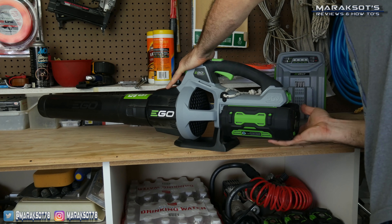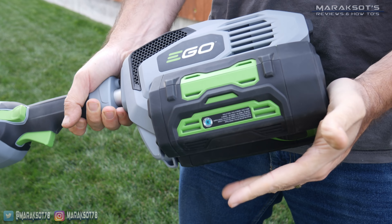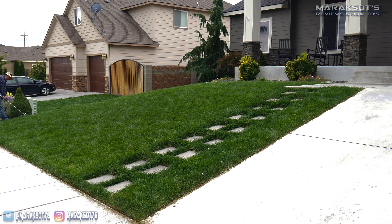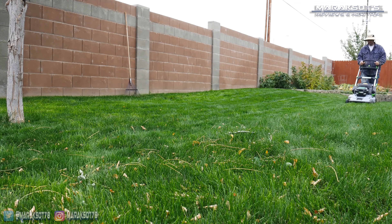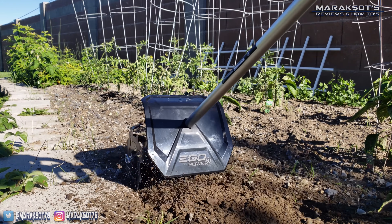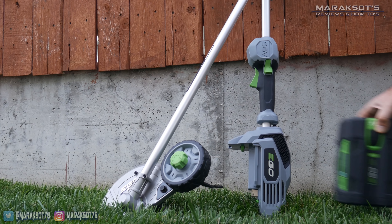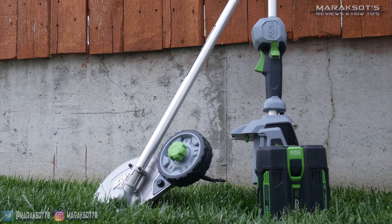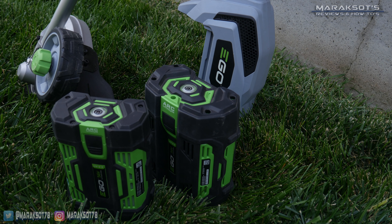The next question after performance has got to be what is the battery runtime like? I can't give an exact answer, but one of the great things about Ego tools is you can use any of their batteries with any of their tools. To edge, I always use one of my 5 amp hour batteries from my lawn mower. That takes me about 15 minutes to edge my yard. I then swap the battery back into my lawn mower and mow my lawn, which takes an additional 45-ish minutes. I also own the cultivator attachment and was able to run that for about an hour almost non-stop to till my entire garden, and it still had some juice left. Using a 5 amp hour battery, I assume it'll last plenty long enough for most people, and many people could actually get away with using a 2.5 amp hour battery when doing nothing more than edging.